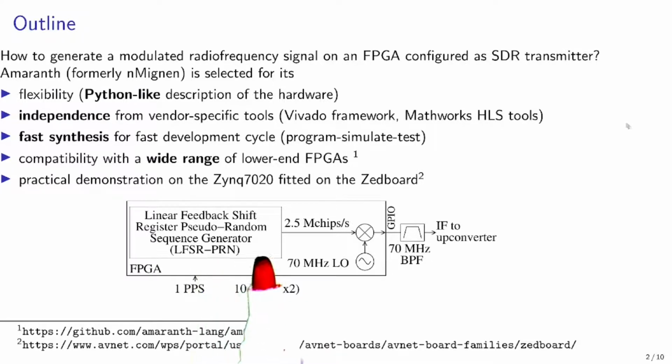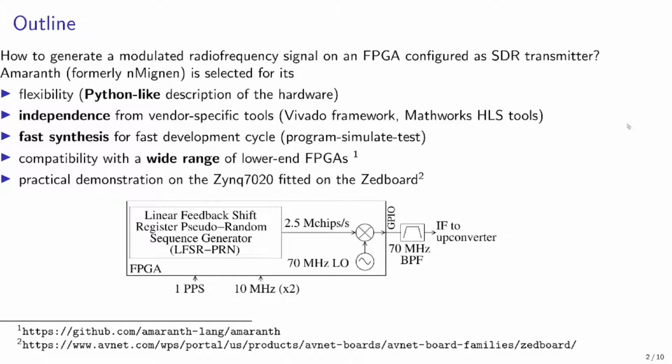This output will be first assessed, and once we have checked that our LFSR is working as expected, we're going to address how to generate a local oscillator, and we're selecting this 70 MHz local oscillator as a trade-off between radio frequency wave transmission and something that is accessible on most FPGAs. Again, this would not be transmitted over the air, and in our case, we're going to send this through a surface acoustic wave bandpass filter to a software-defined radio receiver for assessing the quality of our signal. So that's the outline of this presentation.